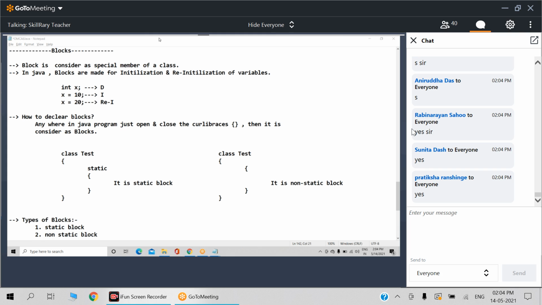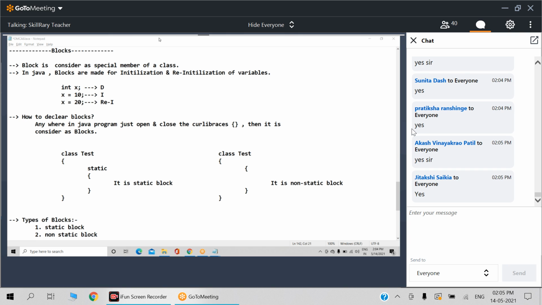So guys, pay attention neatly now. First of all, inside a block, we can declare a variable, because you remember the local variable definition: declare a variable inside a method, block, or constructor. That means we can declare a variable inside a block.